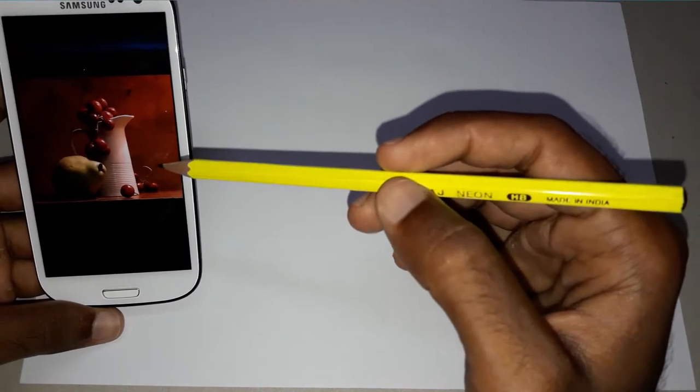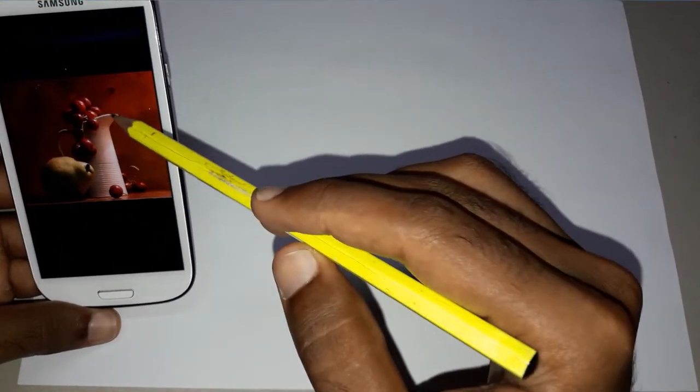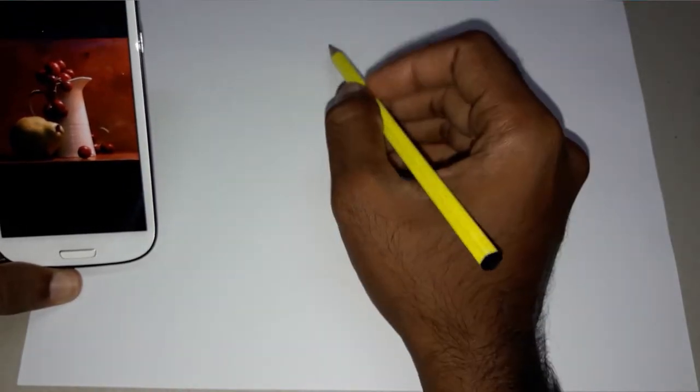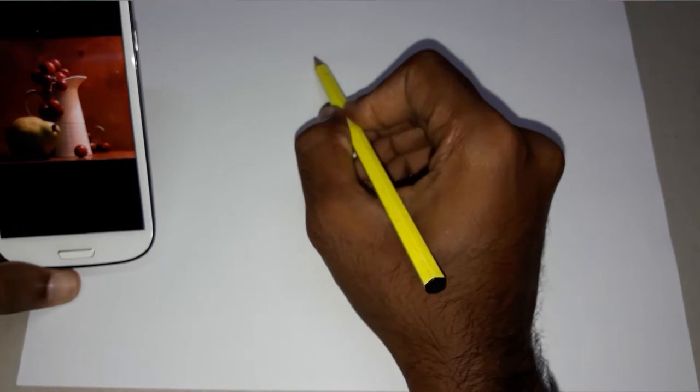The first thing you will start drawing from, I will start from the jug. Okay guys, just do this part. Here we go.